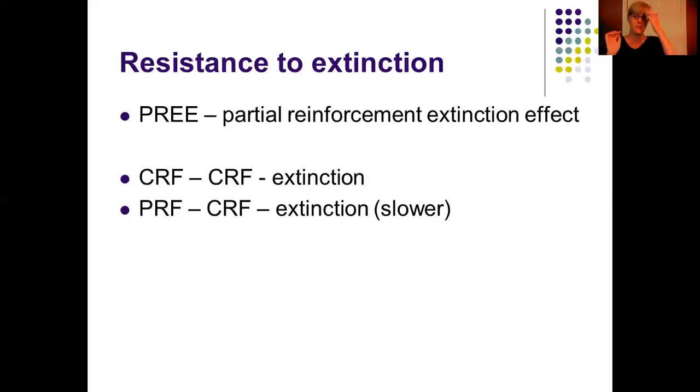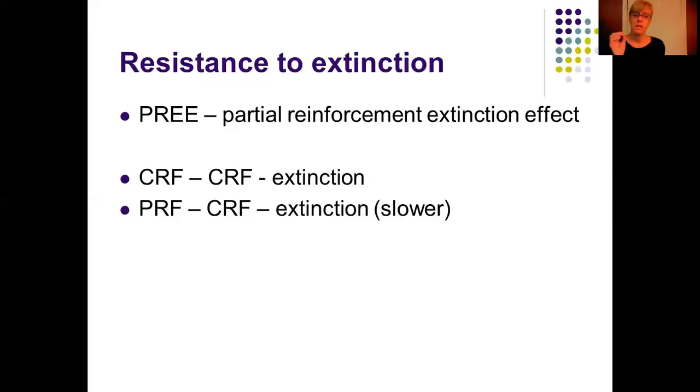Now the second line is a second group of rats. These guys were on some kind of partial reinforcement. So maybe they are on a variable ratio 5. So on average, every 5 times they did it, they got their pellet, but there were plenty of times when they pressed the lever and got nothing. So they do that for a little bit. Now in phase 2, they get continuous reinforcement. Every single time they press their lever, they get food. Now they move to extinction. On day 3, we go to no food no matter what you do with your lever, and they're pressing. And we see how long they persist before they give up and extinguish.